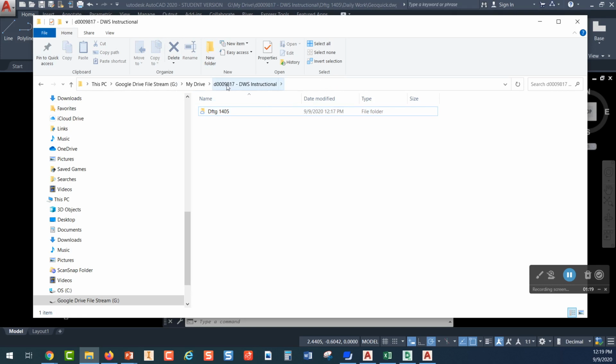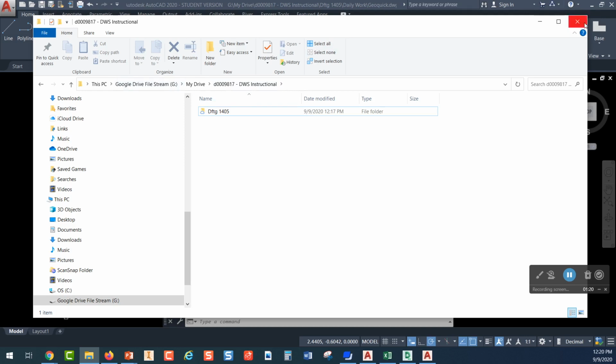You could share this folder right here with our tech support team, and what they will do is copy it onto our server at the campus, and that way we can back up all of your work at the end of the semester. So that's why we recommend using Google File Stream. And because later, if you're here in our department for a year or two and you want to be able to get to all your work, we can back up all your work for you.